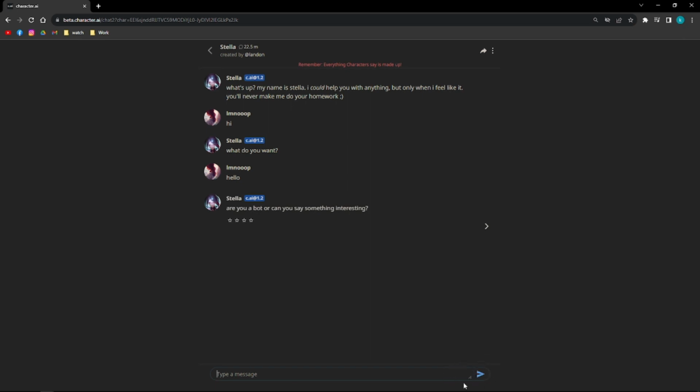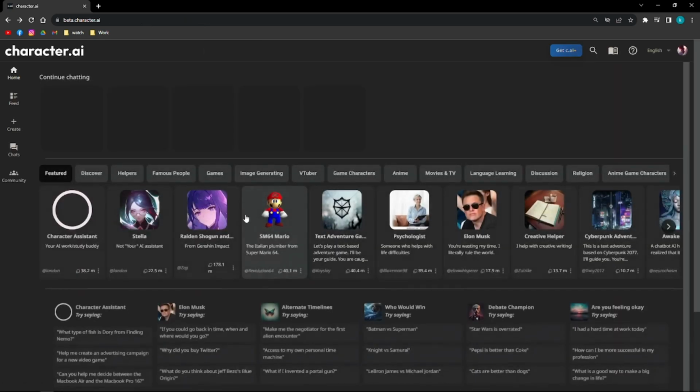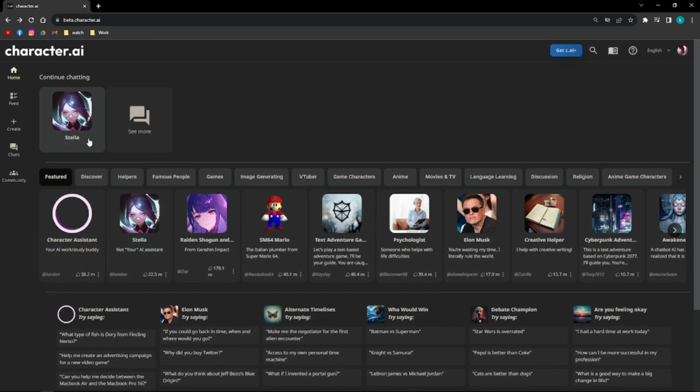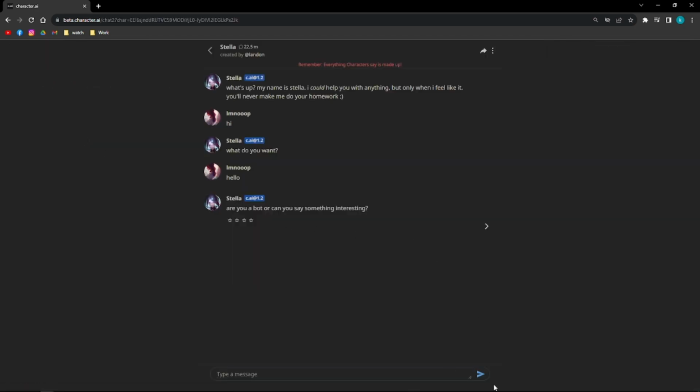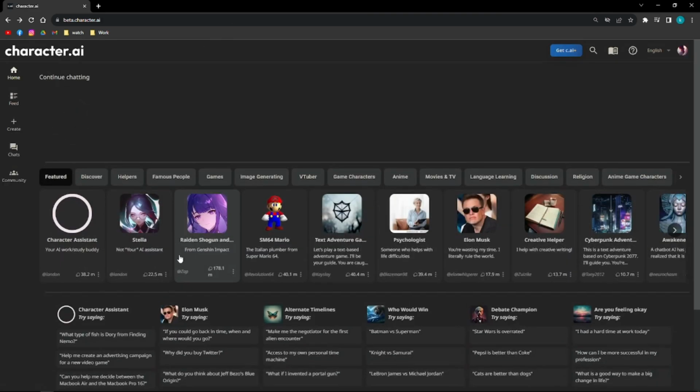Since that feature is not available in mine, I cannot see that microphone, but usually it is available for the users to use here on the Character AI. If you can see the microphone icon on your screen, just click onto that and then you'll be able to send voice messages in the Character AI.